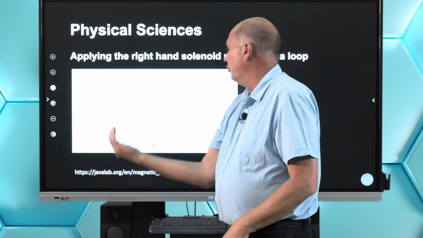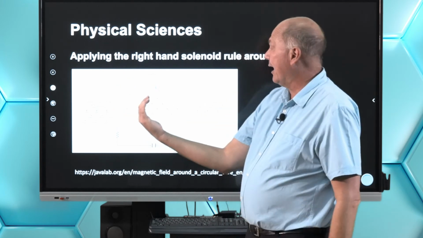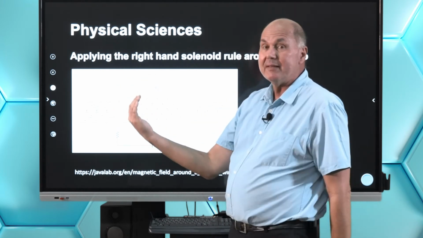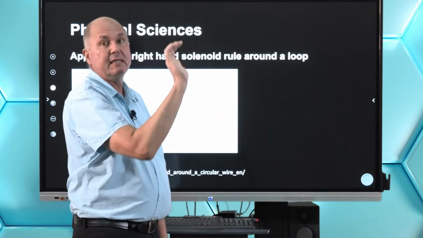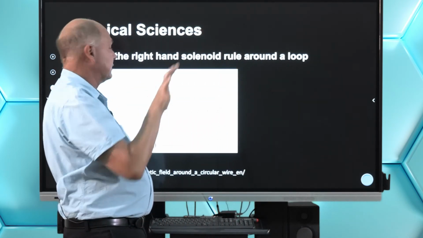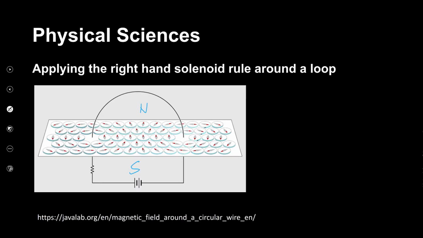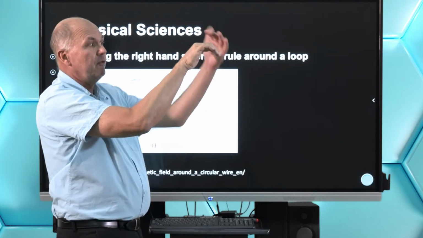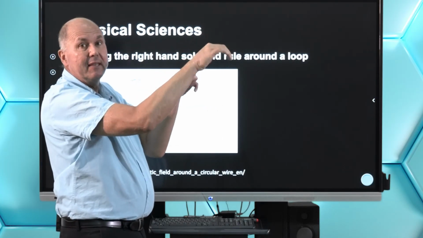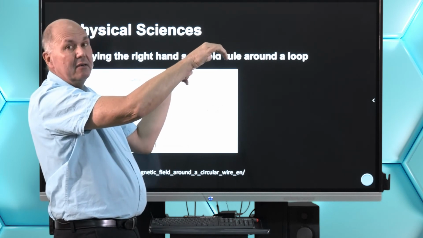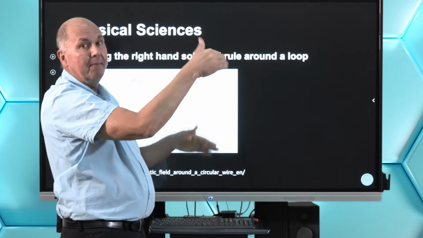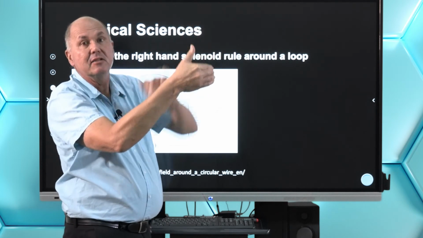Even when I've got a loop here, we'll take the direction of the current not to be the thumb this time, and if I do that, then you'll see that the curve of the fingers gives me the curve of the loop. So I can say it's going in that direction, I'm showing you the direction of the curve of my fingers. Now the thumb here, if I turn it, you'll see the thumb is pointing in, and the end of the thumb always indicates the north pole.